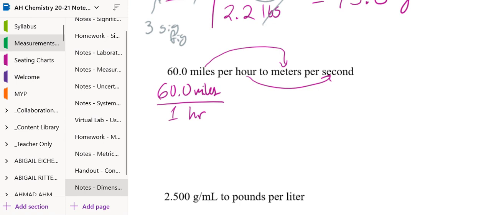And there are different ways you can do this. So some students like to work it all out in one t-table. You're still going to use the premise that opposite units cancel out. That's still the same thing. Some students like to work out the 60 miles and convert it to meters in one t-table. And then in a separate t-table, convert 1 hour into seconds. And then what would you do with your meters and your seconds? Divide them. Do you guys have a preference?